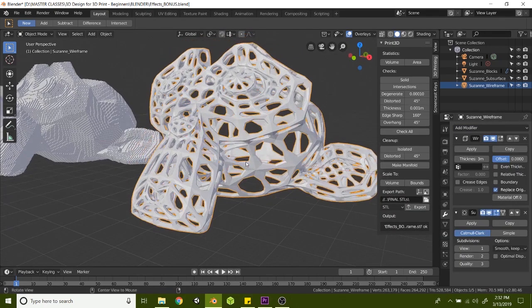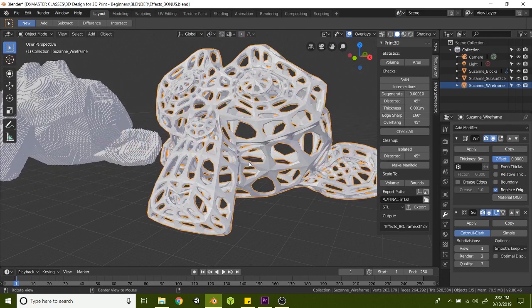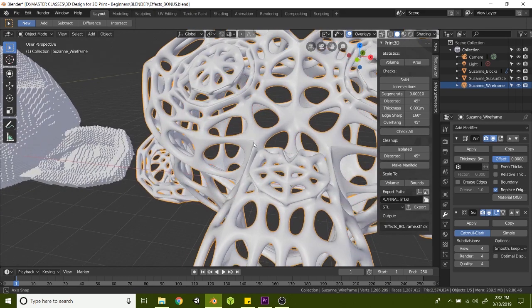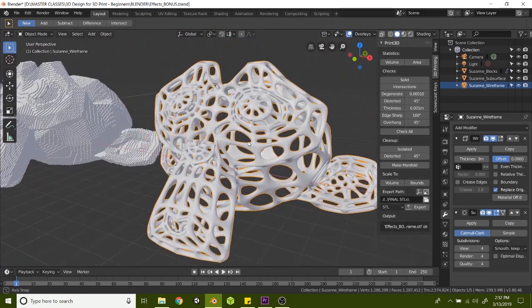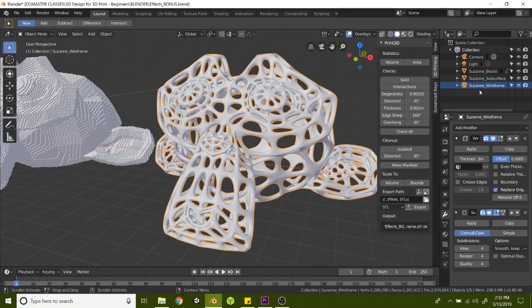And right away we get this really cool Voronoi low poly look. So let's crank up the quality, go to maybe 4. Crank these all up to 4. Oh yeah, now we're talking. So now we've got this really funky Voronoi monkey that we could 3D print. Let's go ahead and rename that. We'll call that Voronoi. And now we could export that as well. And this one's going to take a lot longer to export because of how many polygons and triangles we just made. So you should get the confirmation down at the bottom once it's complete.